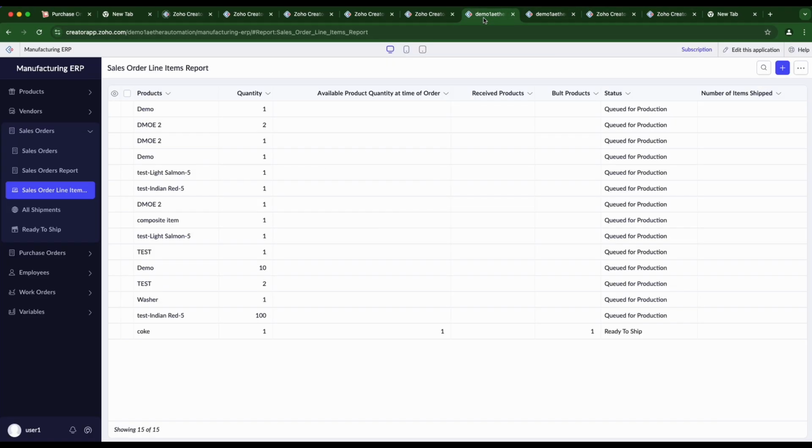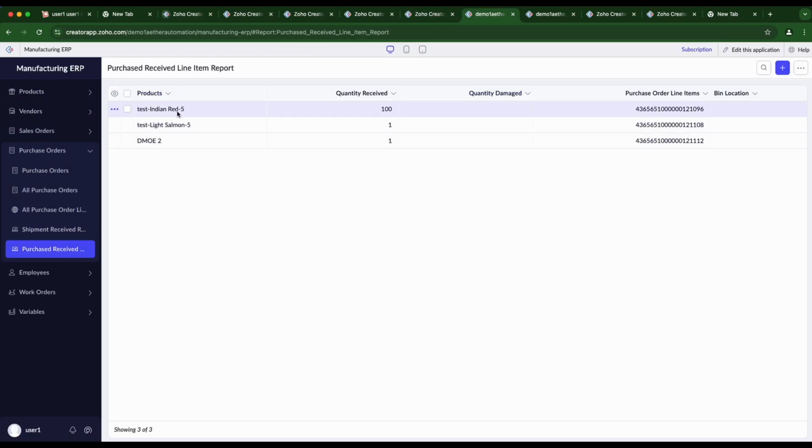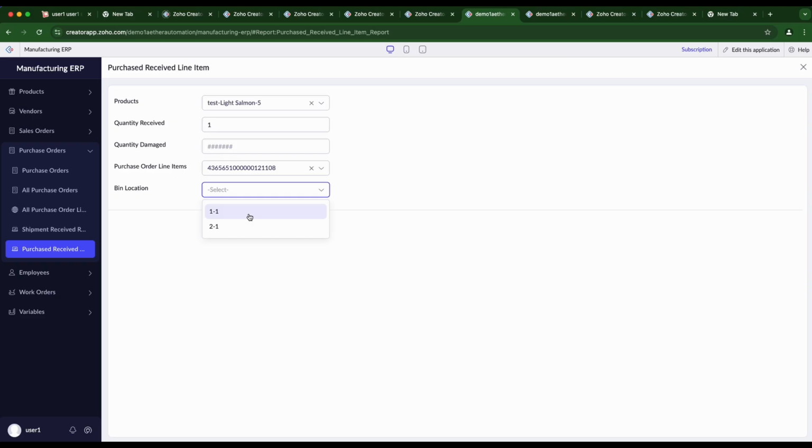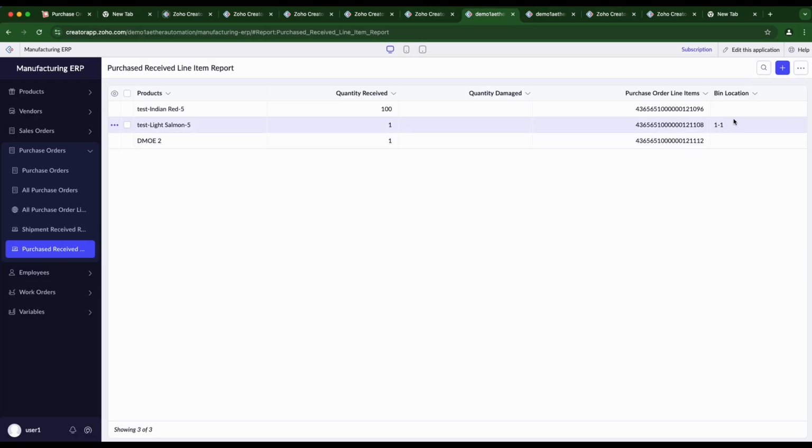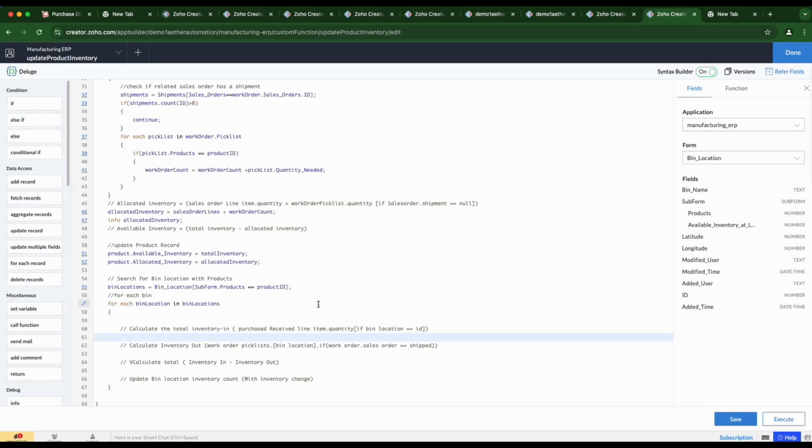So when we receive a product, we have a bin location here. So I'm going to assign this one to this one here. So we've assigned the bin location, meaning when we receive a product, this amount goes into this bin location. So we're going to look for this.